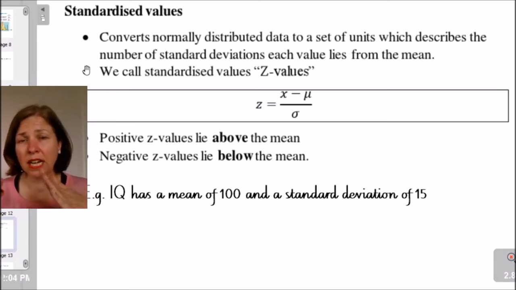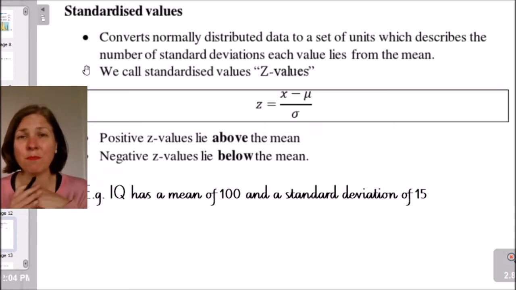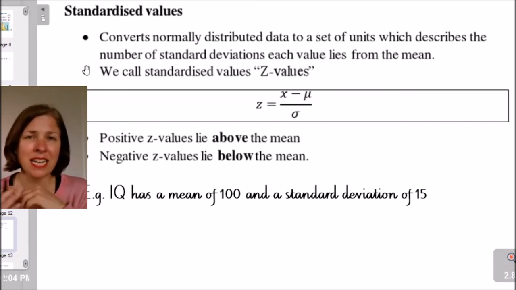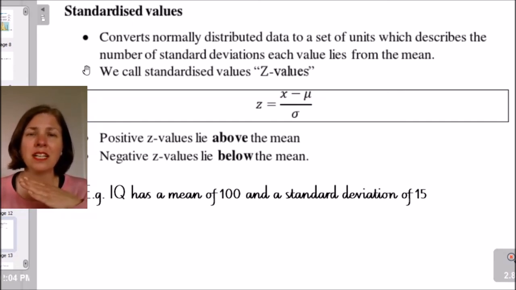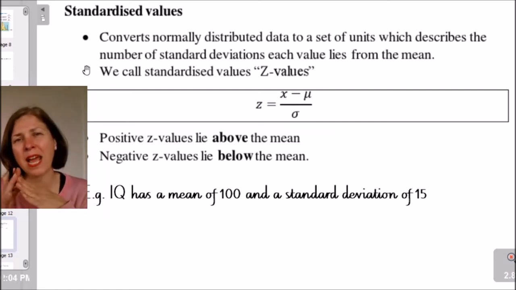So I've got my normal data, which describes the actual distance that each value is from the mean. So I might have a data set which has a mean of 100 and a value which is 110. That is a distance of 10 from the mean. Now, if I find out that 10 is my standard deviation, then that becomes a standard value with a distance of 1 standard deviation from the mean. Okay, so I put my x values in terms of standard deviations. So when I standardize my value, that's what happens.